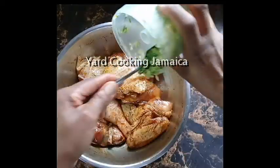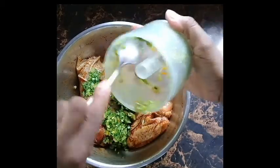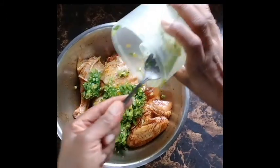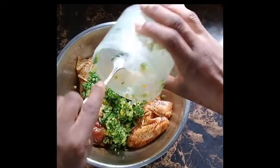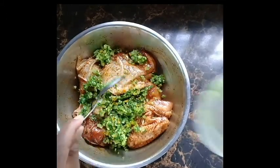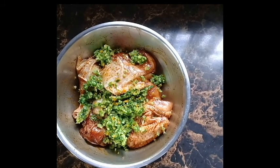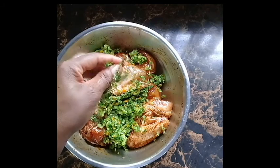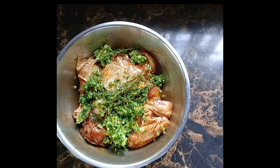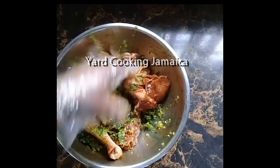I am also using fresh herbs: fresh scallion, thyme, hot pepper, garlic, and I think an onion. Yes, I minced them in the chopper. Everything is fresh and nice, and then I am going to use my hand to rub the fresh herbs into the chicken, and then I'm going to cover it and put it in the fridge to sit for at least 4 hours.